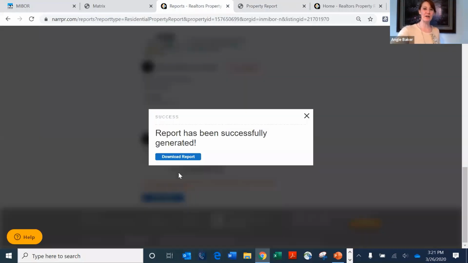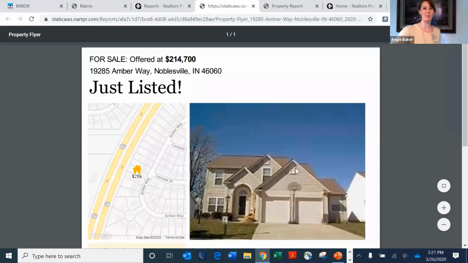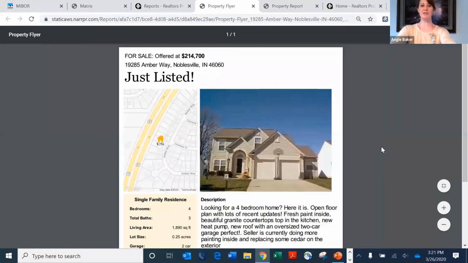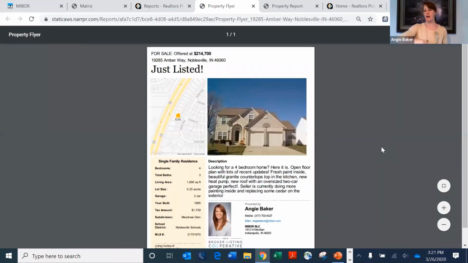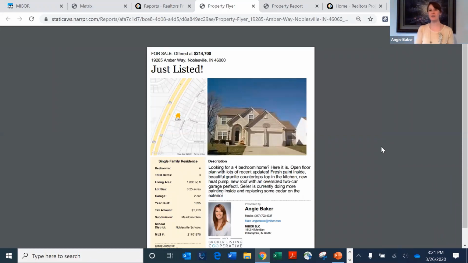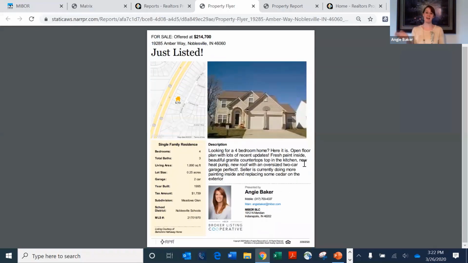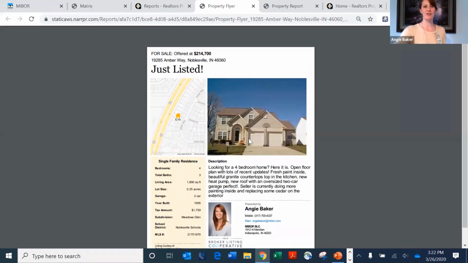Okay, and then the last thing I was going to show you is that property flyer that I pulled up. Here's my just listed flyer that I could put in the door of the neighbors' houses and say, hey, if you know anybody looking for their dream home in your neighborhood, pass this information along. This also works great if you wanted to make it a PDF and maybe post it on social media. I just listed this property, take a look at it. Okay, so you can do all of those different things with these little flyers.